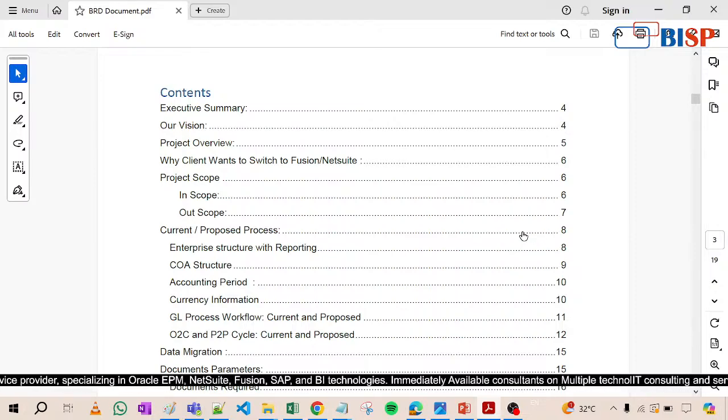Now see here, you can see the table of content. Now table of content, as we all know, is easy to create, and we can easily jump to a particular page, right? So that is why this is the table of content. Now let me show you. Okay, now this table of content.